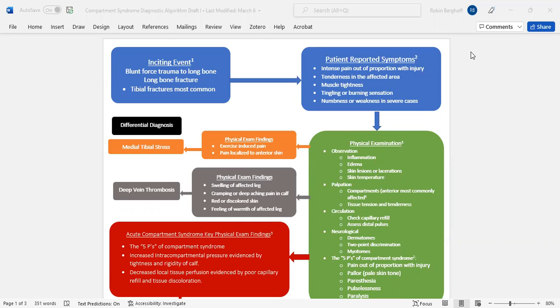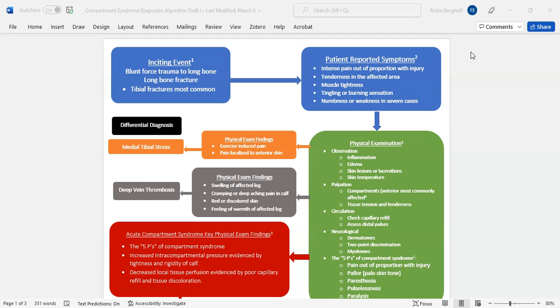You want to make sure you're figuring out with your patients what that mechanism of injury is, whether you saw it happen and witnessed it, or maybe your back was turned and you didn't see the actual blunt force trauma, like the kick or a ball or whatever. You want to get that information because that's really key to leading you down this path to being able to make an assessment that your patient has acute traumatic compartment syndrome.